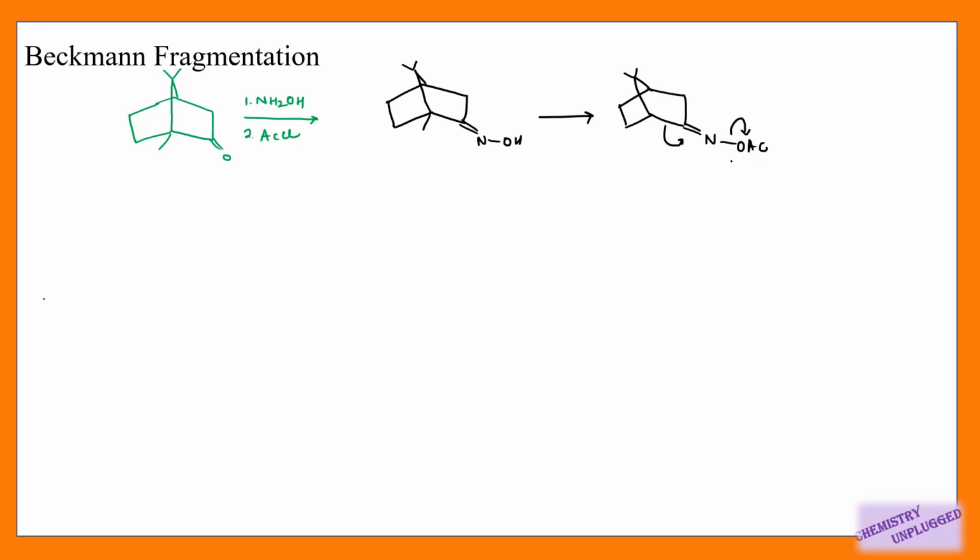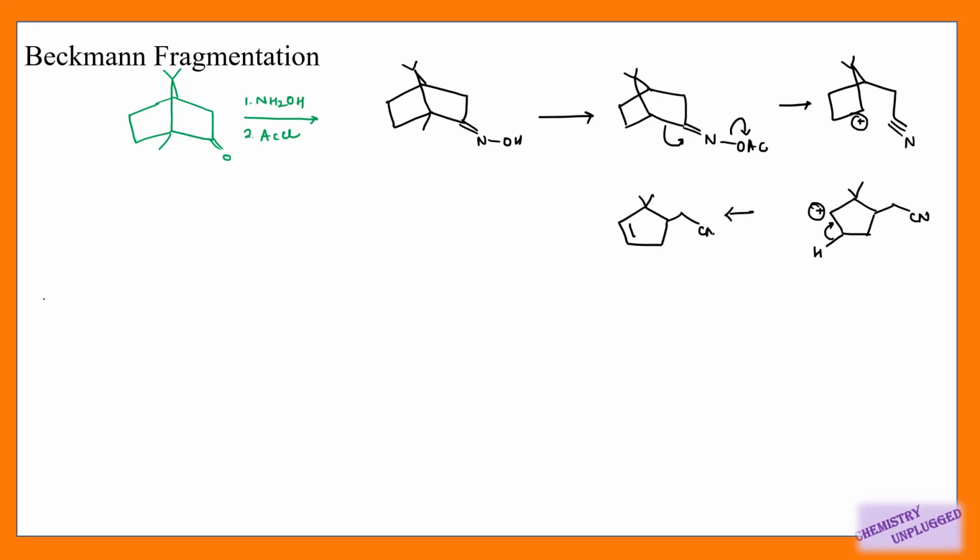So we have to break this bond to stabilize this nitrogen. So when we will break this bond, we will get a positive charge on this carbon, right? And I can also write it like this. So to stabilize this positive charge, this bond will break and we will get double bond here. This is a very, very important example.